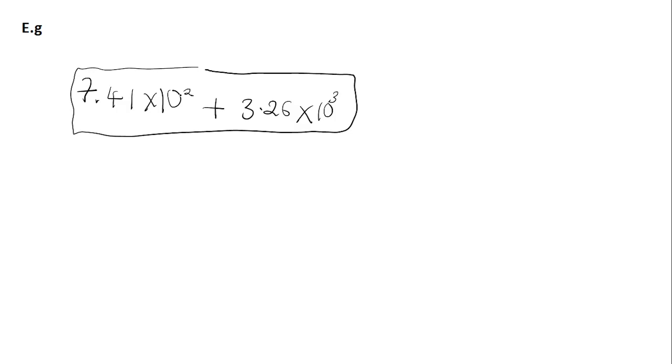Then this is 3260. So depending on how many powers of 10 you have, it means that the decimal point is like that. But we don't want to use these numbers. They want you to use the standard form way. So now, how do you know whether the decimal point is going to move to the left or right?